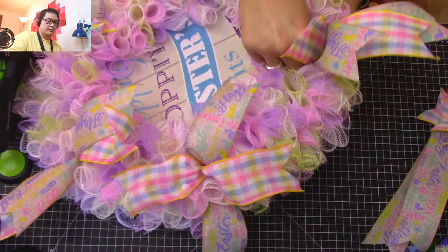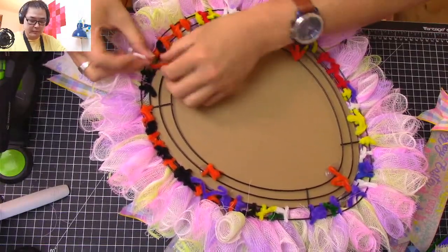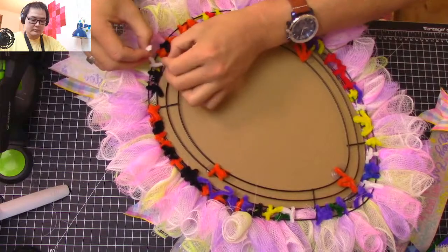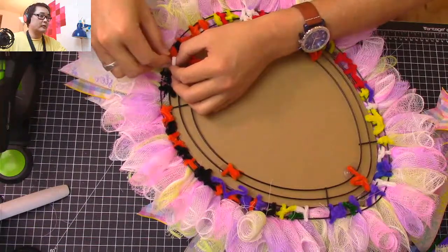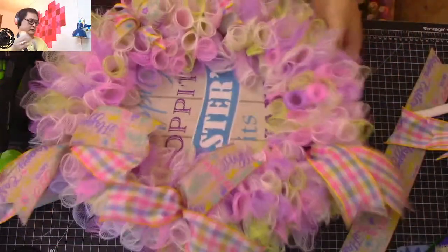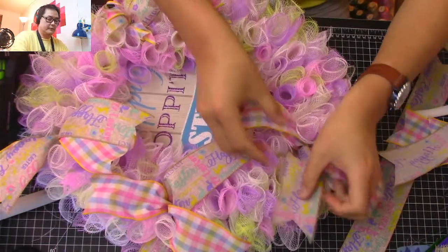Oh, why can't I grab this one? Oh, that's because I wasn't grabbing the right one. Okay, I'll just tie it there. There we go, push this back through. And let's kind of fluff out our ribbons.